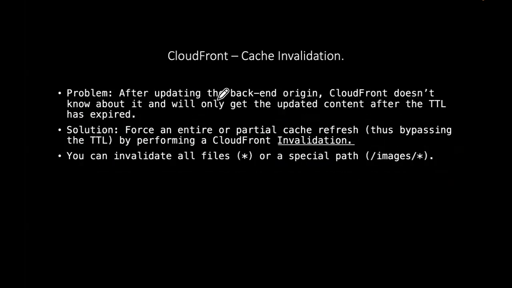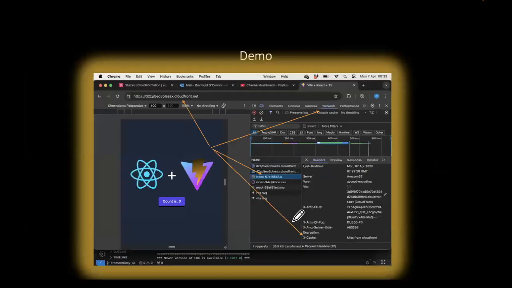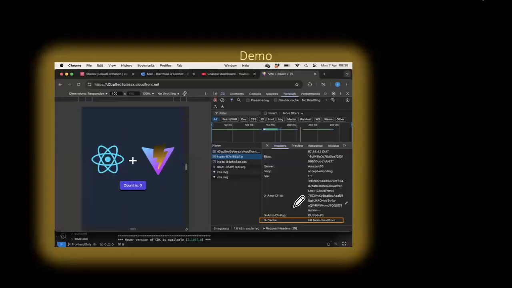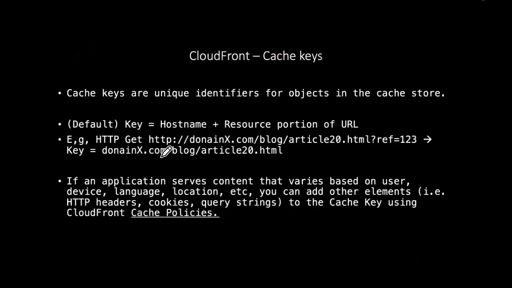Cache invalidation, that's all right. I talked about that. Well, the screenshots show you what I did expect to happen. Look, there was a cache miss, and then after a couple of refreshes, I was getting a cache hit. And then I did an invalidation, I think, and when I refreshed the page, I was getting a cache miss. So the screenshot is telling me what I wanted to happen, but there you go. Let's move on.